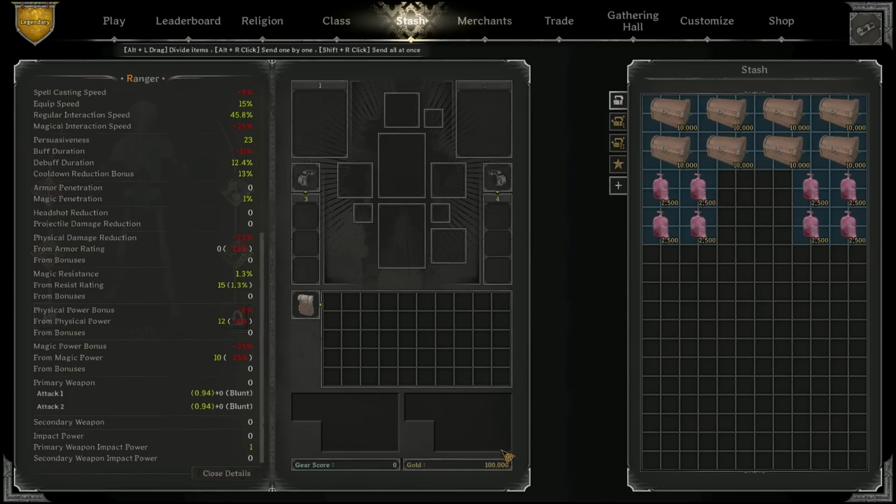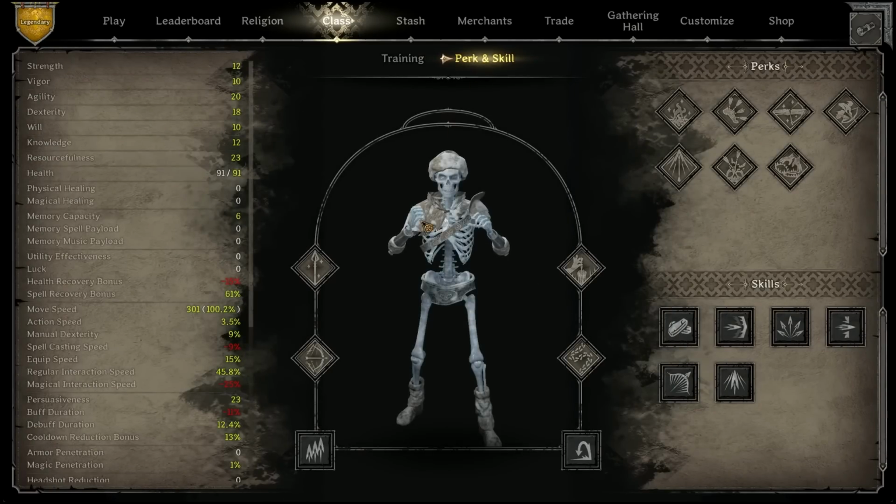Like I said in the beginning, we got 100,000 gold to spend. For the build I'm going for spear proficiency. I think the spear is just the best melee weapon for Ranger by far. Got quick reload and nimble hands. I think these are necessary if you're using the bow. We have chase because we're running this in solo.